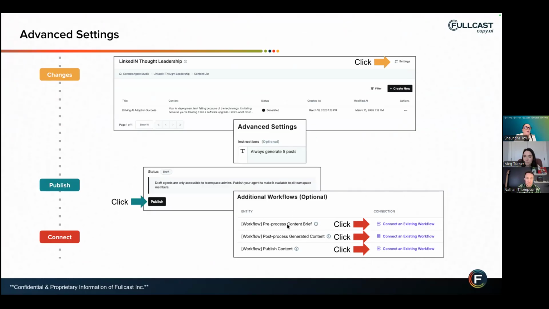So if you need to create a content brief or do some research or things like that beforehand, you can connect additional workflows. And the thing to keep in mind is the way that this sort of operates. It's triggered by the agent, but when you have a pre-processing, the agent first kicks off the pre-processing, then does the agent work, and then does the post-processing before it goes to publish.